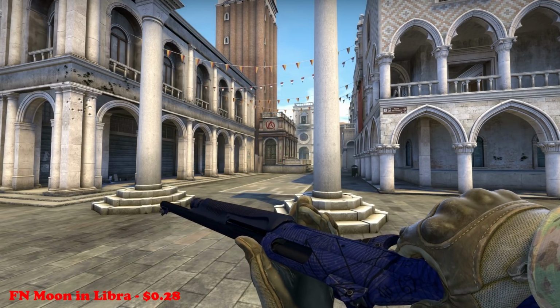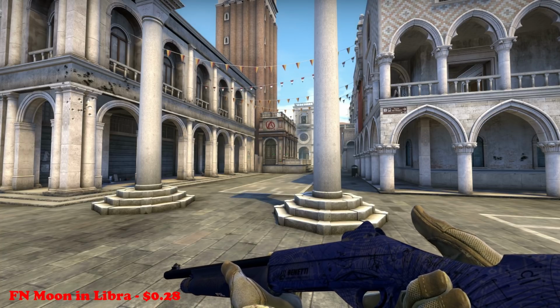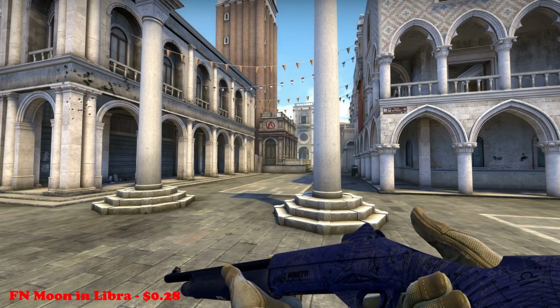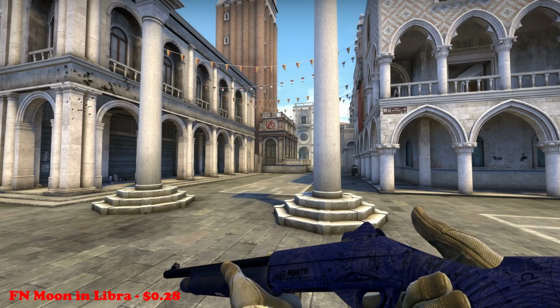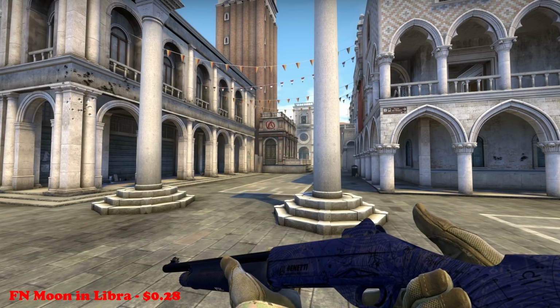Finally, we're up to the shotguns. For the Nova, we're going to use a factory new Moon in Libra, which will be worth 28 cents. Pretty cool looking skin. It's got basically the same pattern as the Sun in Leo. It's less impressive than it is on an AWP. It's like the Nova Hyper Beast versus the AWP Hyper Beast, but still a nice enough pattern.